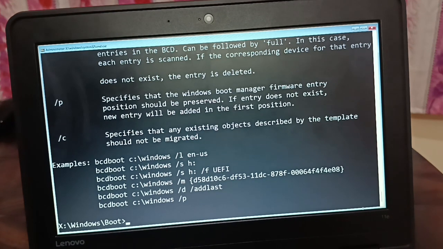Since I typed a wrong command, it is showing me this message as soon as you hit the enter key.